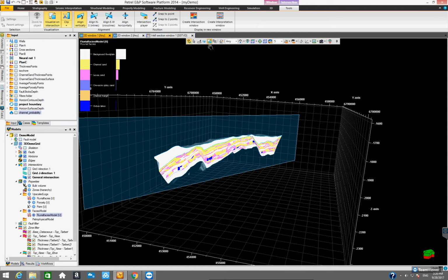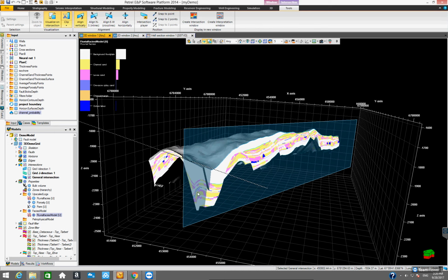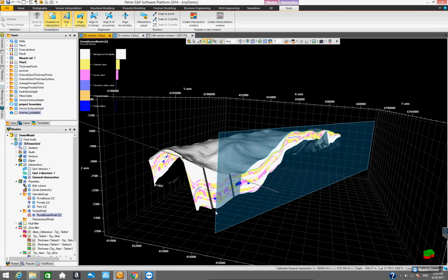At this point, we can click on the manipulate plane button, which has a keyboard shortcut, the M key. Then you can drag this general cross section and move it across the model.